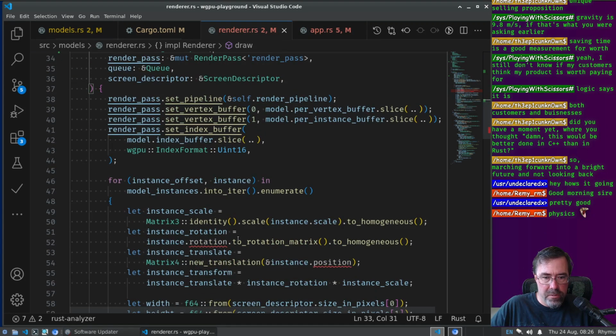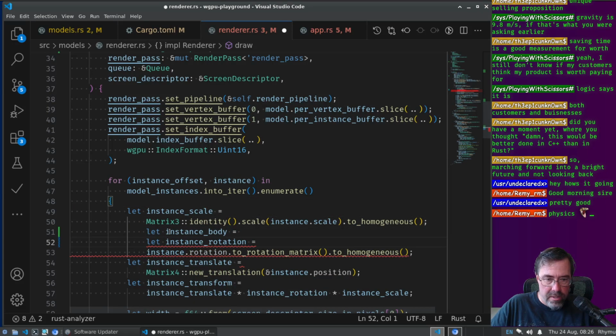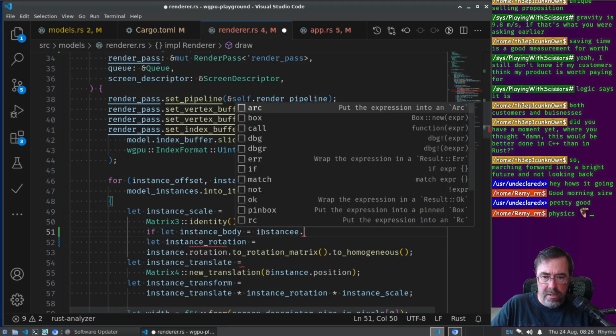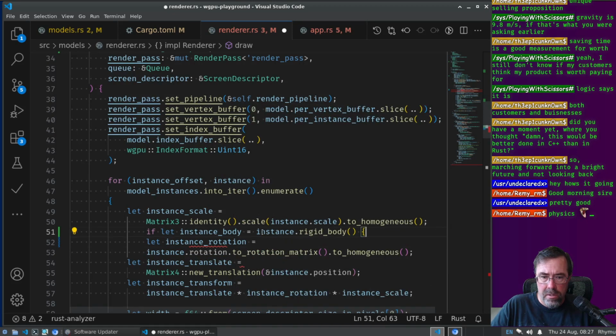So the way we'll get the rotation then, an extra step here, instance body. If something doesn't have a rigid body, it won't have a rotation or a translation. So I'll do it this way: if let instance body equals instance dot rigid body, then we can assign the rotation and translation.